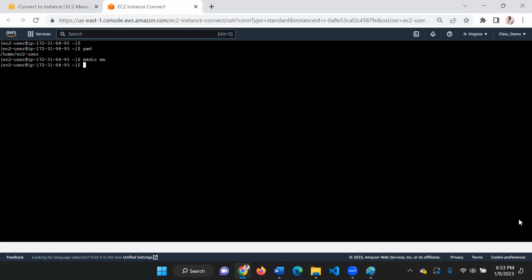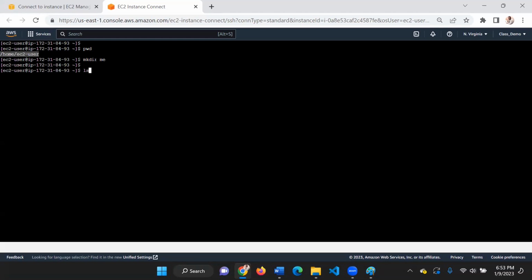It's created, but I cannot see it. How do I now see that the directory me was actually created? Because I'm in CLI, the command to look around to see what is available, what exists, is ls. It means list the contents of this directory. This is the directory where I currently am.